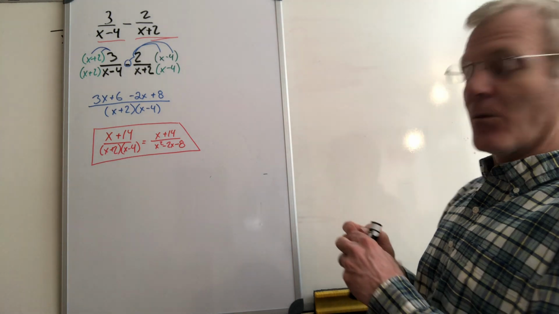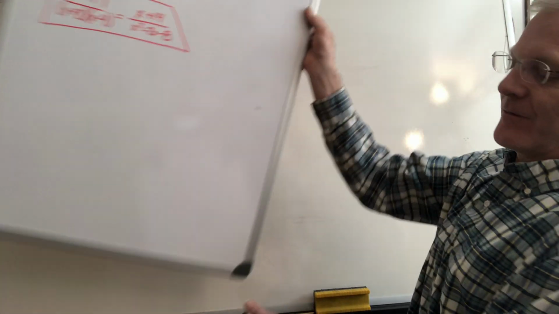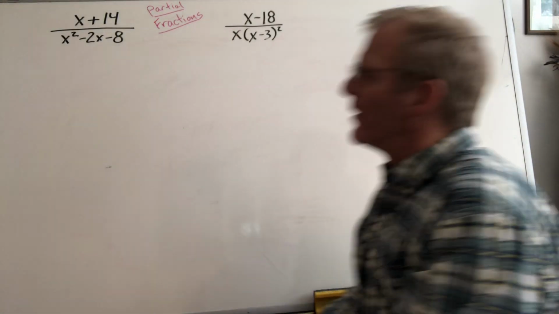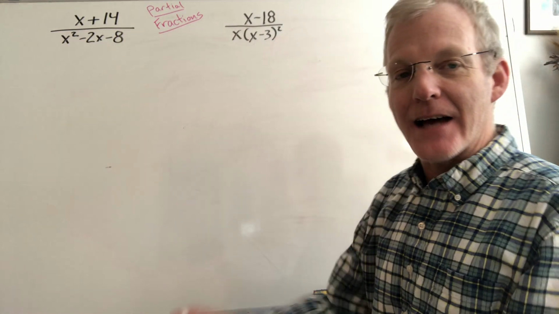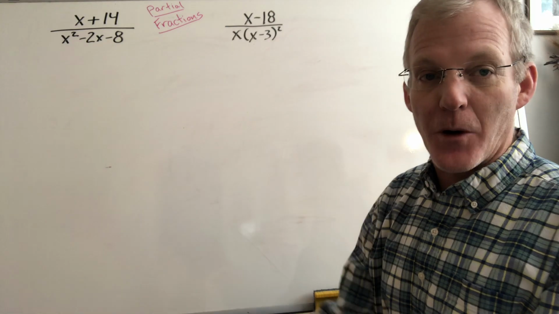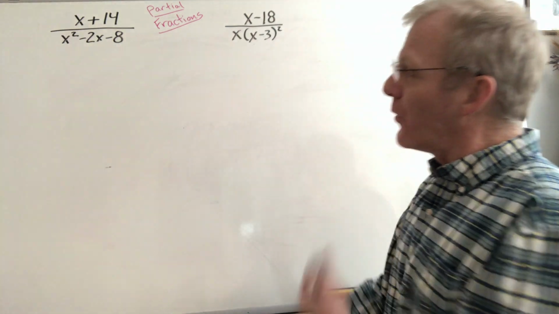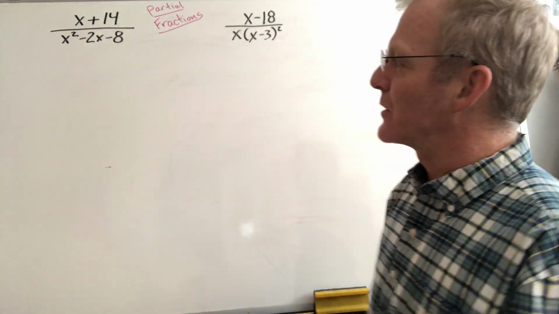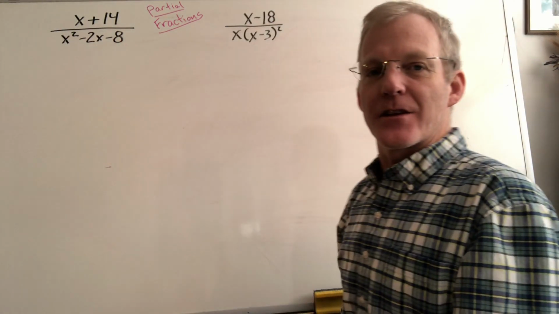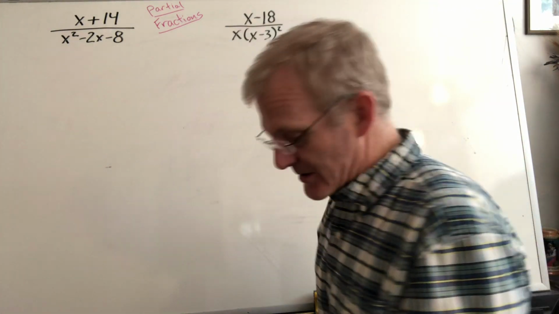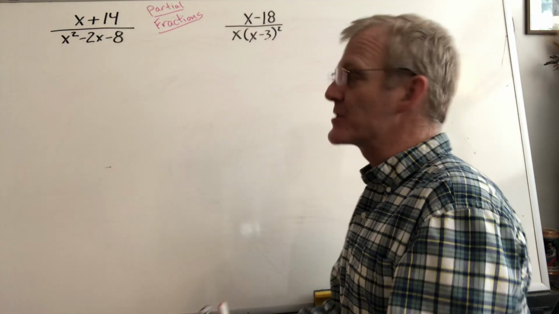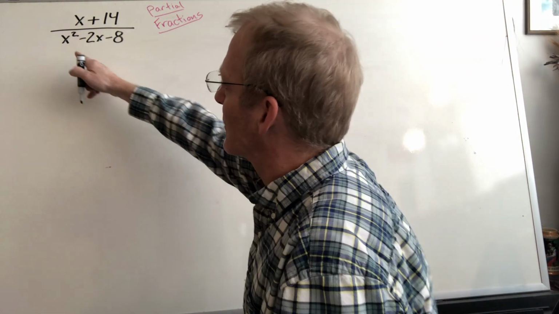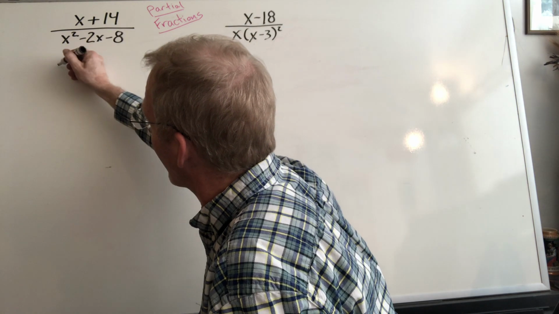So, what are we going to do? What we're going to do is we're going to take the answer and we're going to get back to how did the solution start. Those are the partial fractions. So, what we're going to do first is we're going to look at this and we're going to realize, can we factor the denominator? Of course. So, always factor, factor, factor, like we learned way back in Algebra 2.